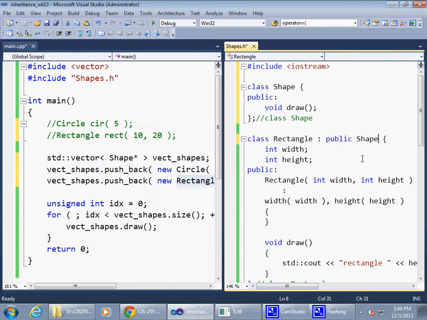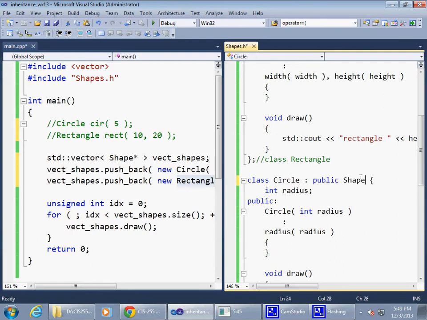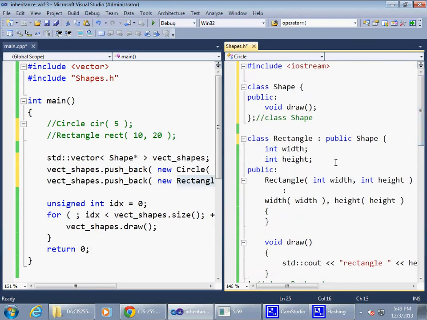And that is called inheritance. Same thing for the circle. Circle is also a kind of shape. We will discuss why we say public here, because there are private and protected versions of inheriting from objects.